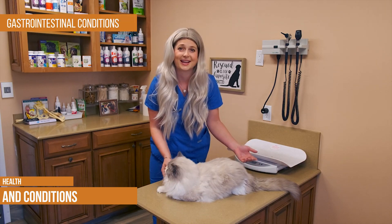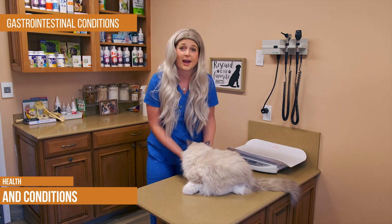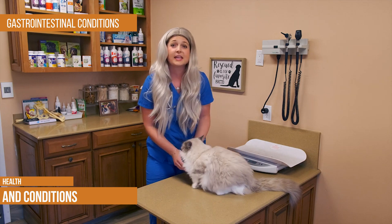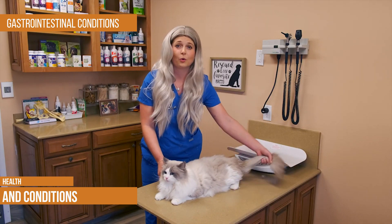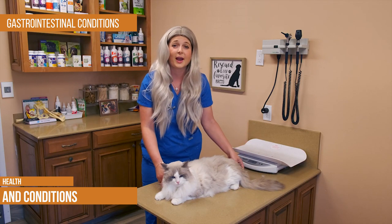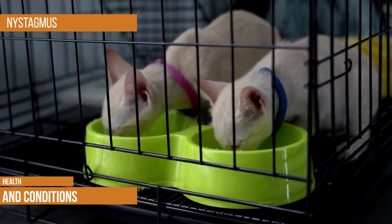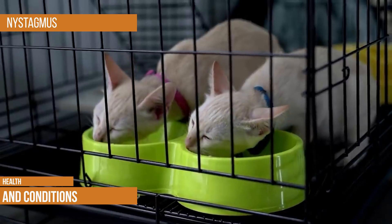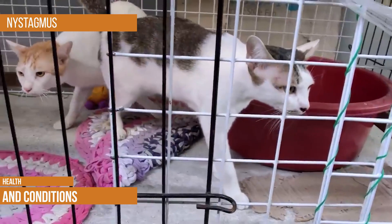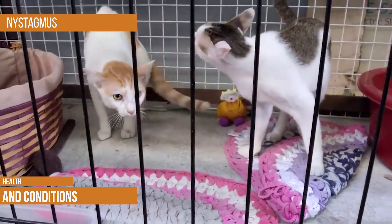Minor conditions include gastrointestinal conditions and nystagmus. A gastrointestinal condition refers to any of several disorders that can upset your cat's gastrointestinal system, causing gas, diarrhea and vomiting. Cats are good at hiding the symptoms of these diseases, so you should see a vet if you notice them, as they may have been going on for some time. This condition is often treatable and may not require medication or a change in diet. Nystagmus is a condition that causes unintentional back-and-forth eye movement in cats and is a sign of an underlying neurological disorder. Cats with nystagmus may also tilt their head or walk in circles. A bad injury and hypothyroidism are two ways to contract the disease, and in some cases the cat can recover.